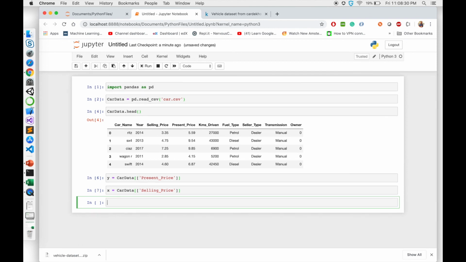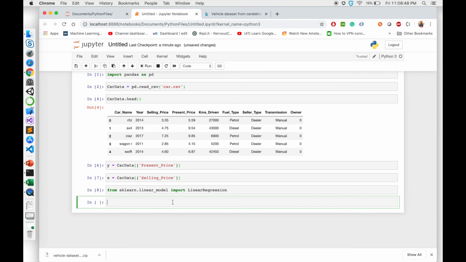Now we don't want to do the entire linear regression by hand, so there's a library available, sklearn, that we'll use. Inside that we have linear_model, import LinearRegression. Hope it worked. Let's see. Perfect. Next I also want to import something for our training and testing.